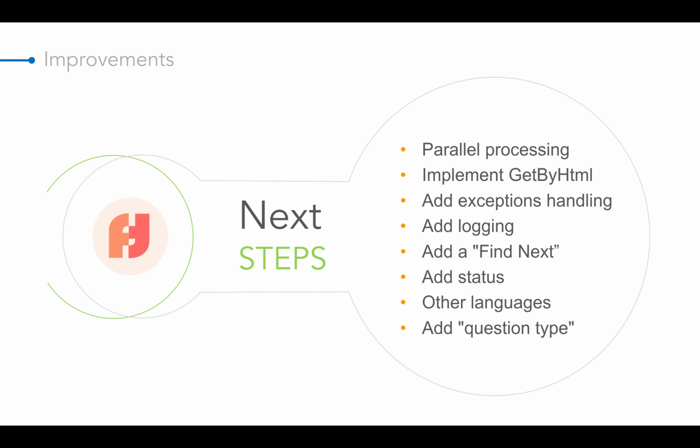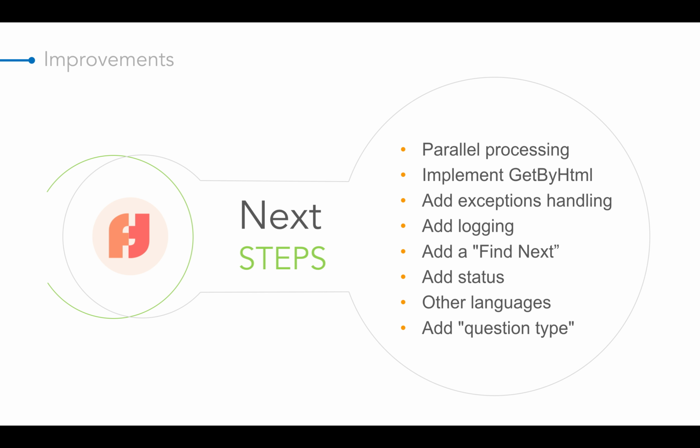With getByHTML, we are tackling the problem where the URL is private. So sometimes you need to be behind a specific VPN to get the HTML. So with getByHTML, you are passing the whole HTML in the request body. So the API can take that HTML, parse it, and get the relevant passages. Then we need to add some exception handling to the code, which is still not available. Some logging as well to get information, warning, error messages, etc.